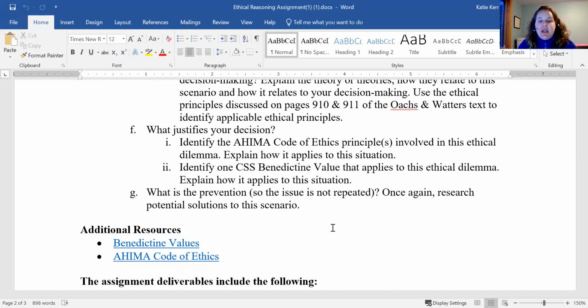I believe that there was some information for you to review on the checklist from a reading and review perspective. Also, if you have additional questions or want more information about the mission of the college or the Benedictine values, I believe on the CSS website you can go to About Us, and then Mission Integration, and you'll find some links there. And so you'll see the values.